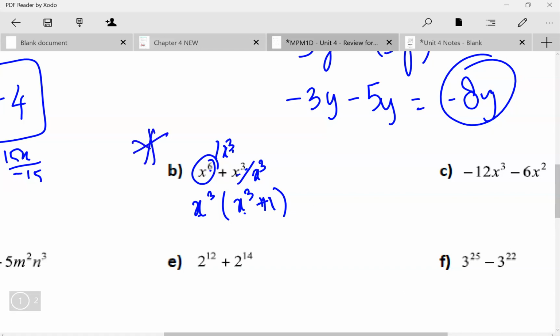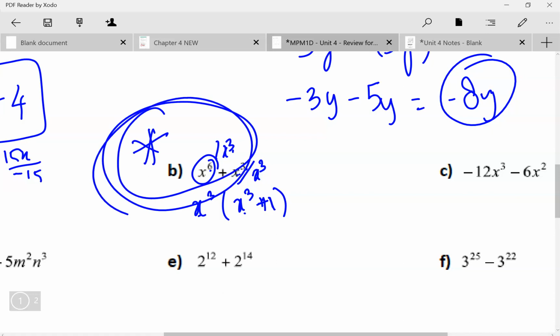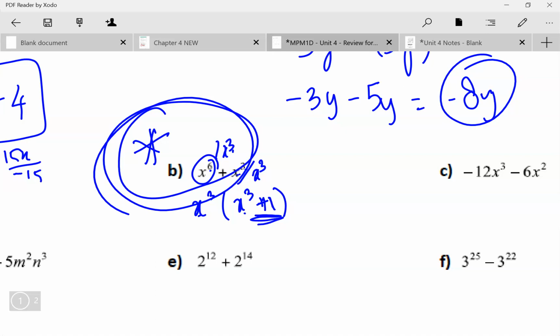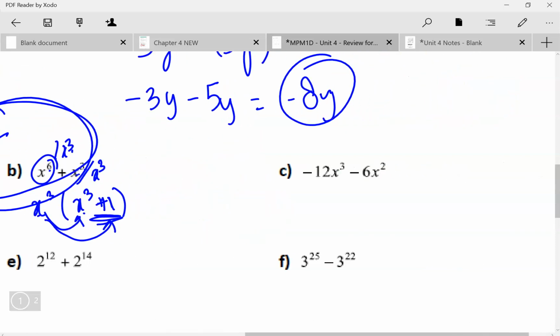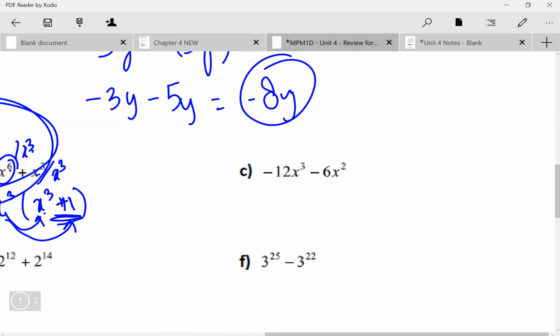I put a star beside this question, very important, because most often people will forget to write this plus 1. But because the 1 is a term on its own and not being multiplied into anything else, I do have to put it in there, because you'll see here that if we expand this way, we do get back. If the 1 has to be there though. So very important to see that.